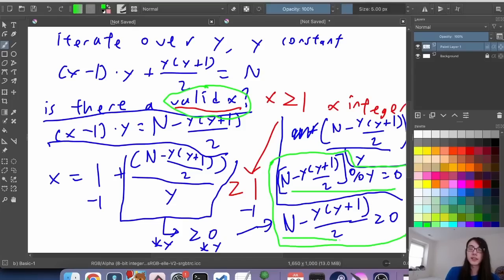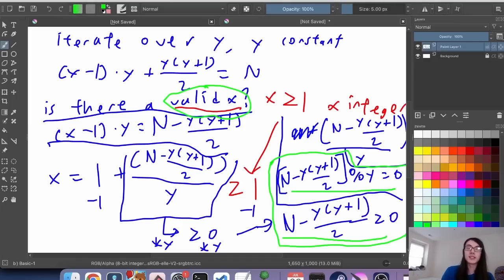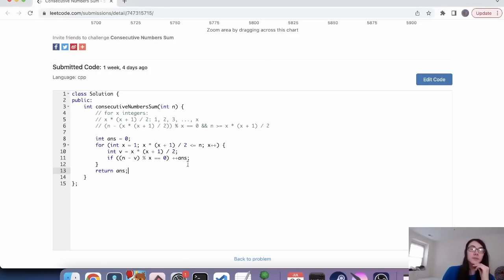The other condition is guaranteed to be satisfied since we're checking it in this loop. The code is extremely simple, but the math is not necessarily that simple. And ultimately, these are the conditions we're checking.